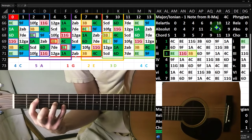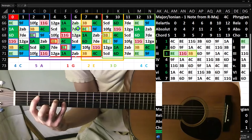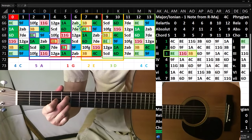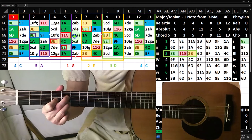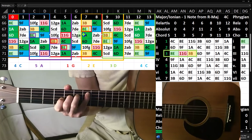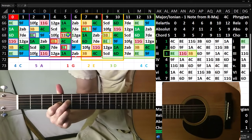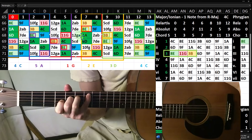So the E. If I go back to the purple shape, you can see I'm grabbing this E at the bottom with my pinky. And if I lean that forward, then I've got my E right here, and I can make this shape with it. So that's going to be boom, boom, boom, these three notes. And then I can also lean up to this E right here. So this boom, boom, boom is what you might call a C minor shaped E minor chord, because a C would be right here, and you drop the third if it was a major, and then you drop the third a half step, and there's the minor. And then this is kind of like the bottom of that shape. So you can see these two are linked together, this little triangle, and then you can reach your pinky up this way instead, grabbing it up there.